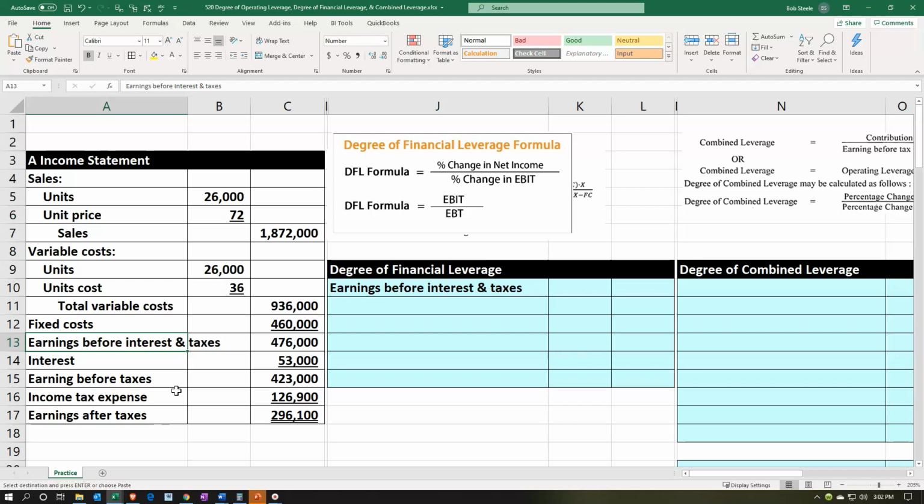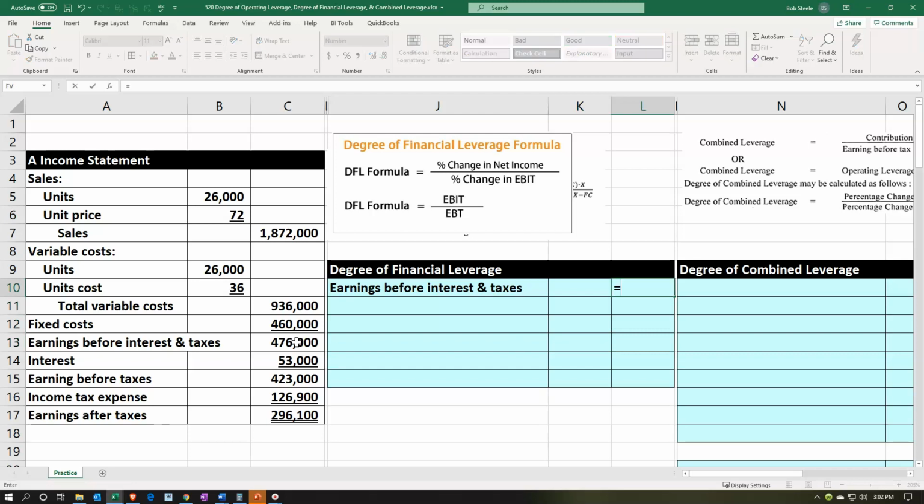So in the case of our income statement here, we've got the revenue that's going to be calculated as the sales times the unit price of sales minus, instead of the cost of goods sold, as would be the case in normal financial statements, this being a contribution margin format income statement, we're going to subtract out the variable costs, and then we'll subtract out the fixed costs to get to the earnings before interest and taxes. Similar kind of calculations for a normal financial statement, where you take the sales minus the cost of goods sold, gives you the gross profits minus other operating expenses to give you basically earnings before interest and taxes, basically operating income at that point. So we'll be picking up that number.